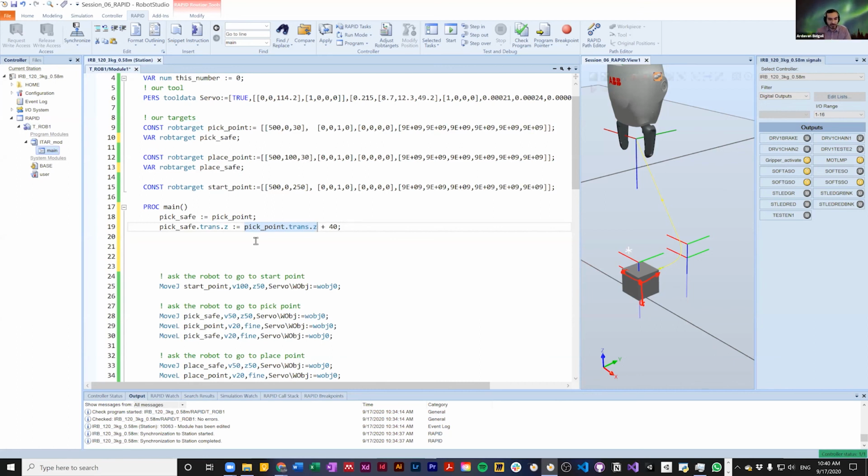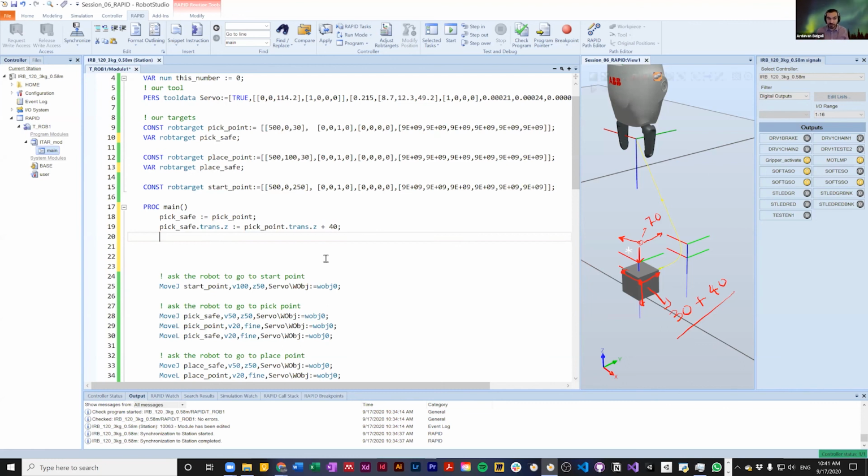So basically, it's going to read the Z value of the pickPoint, add 40 millimeters on top of it, and then update my pickSafe Z value with that one. So if the Z value was, I don't know, 30 at the beginning, now I'm going to add 40 to that 30. So it's going to put the target somewhere here, which is 70.